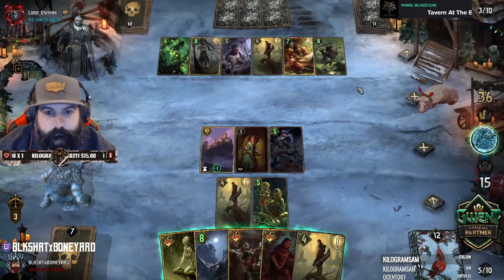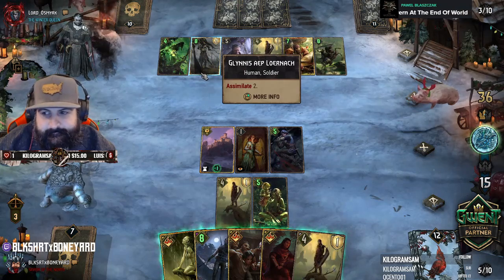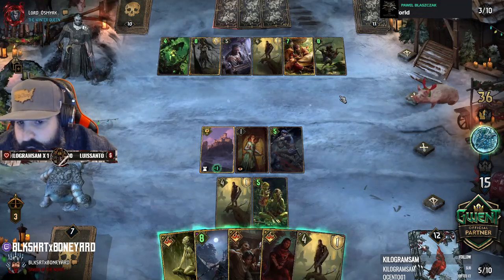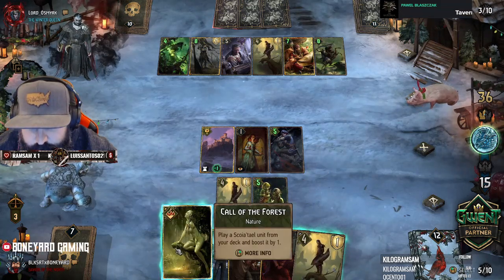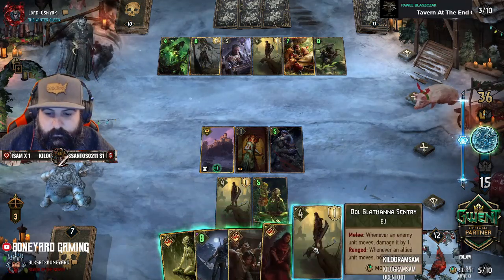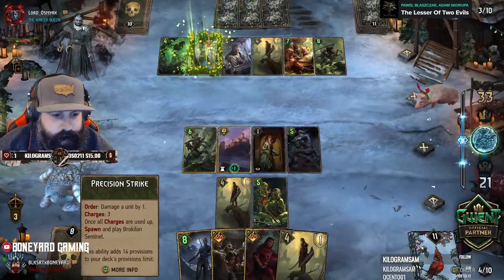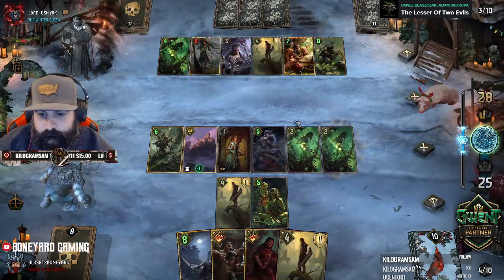Okay. D5. I probably want to take this out quick, sooner than later. D5. They cannot see us. Okay.